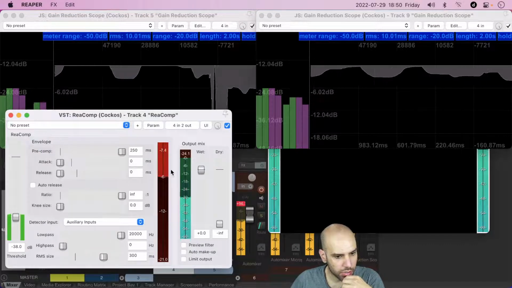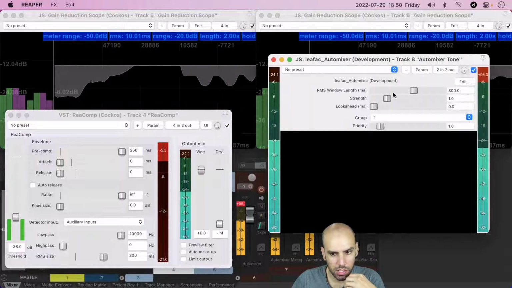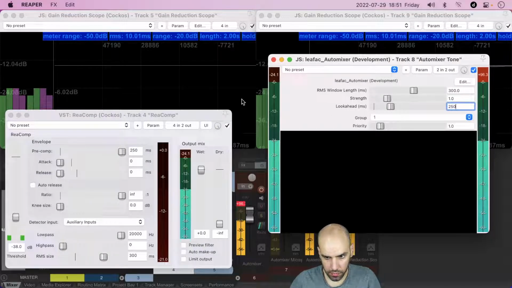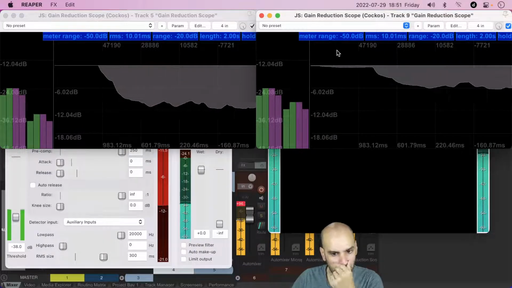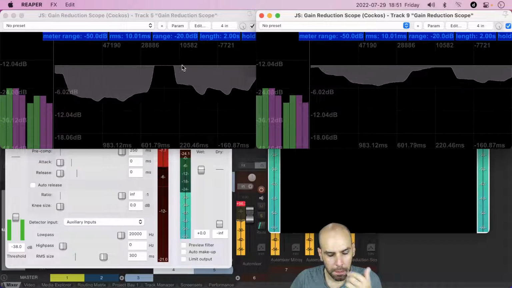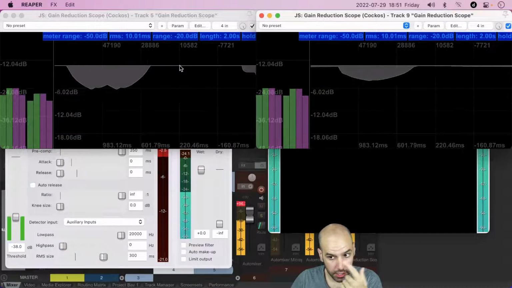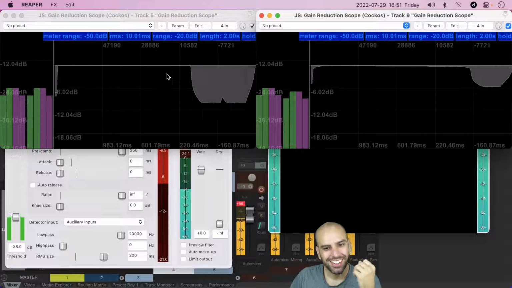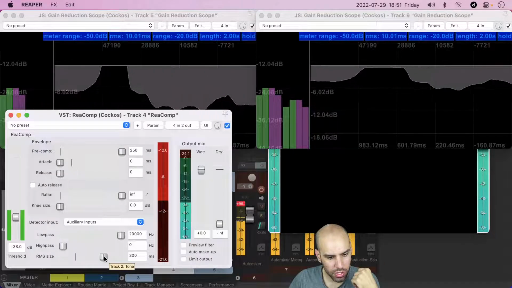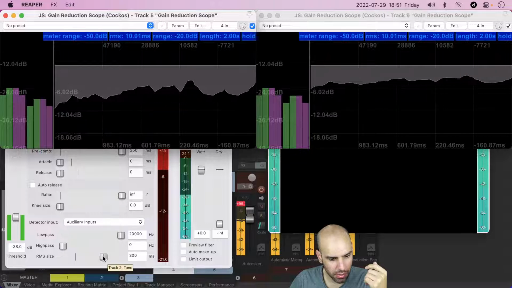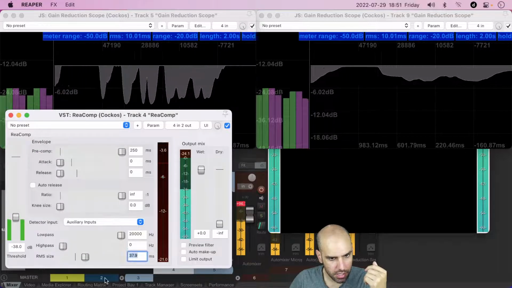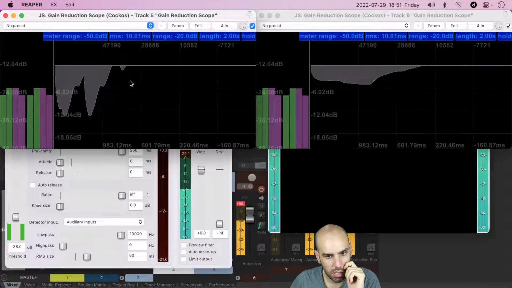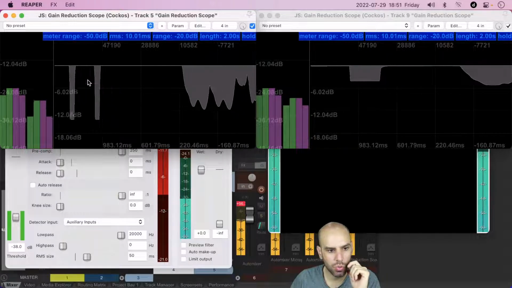Anyway, let's get back into the pre-compressor mode with 250 milliseconds. And then let's return to the main point of this whole endeavor, which is the click. Now this RMS window is so large that we don't see 2 clicks here anymore, so perhaps we should decrease this to about 50 milliseconds. It's much bouncier. Now we see 2 of them, nice.